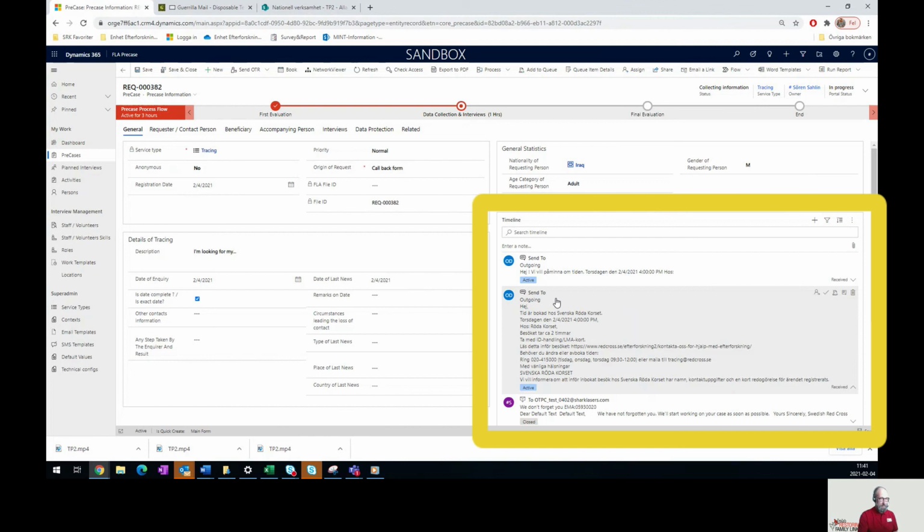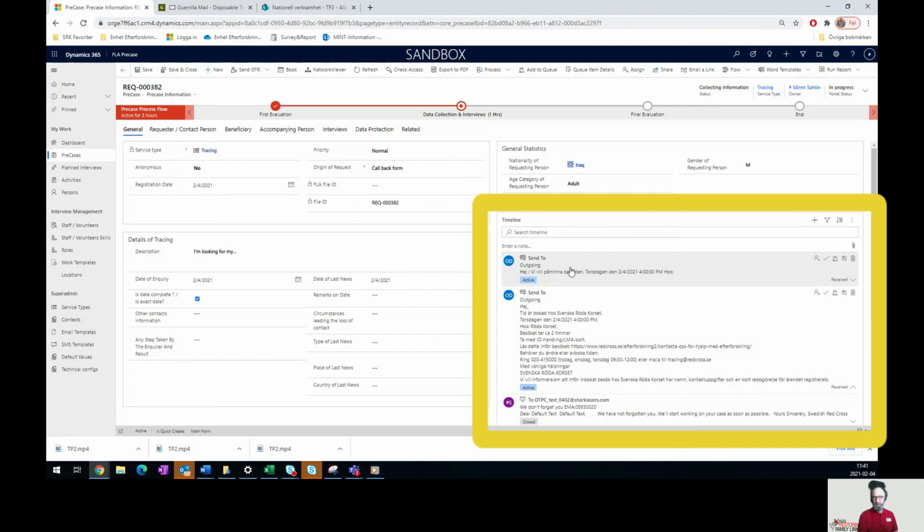The first one is in Swedish, but it's a confirmation saying that there is an appointment. You see the date, where it is. So this is just a generic template which has some generic information and some specific information depending on the time and place and so on. Since this booking was for tonight, also a reminder was sent out at the same time.